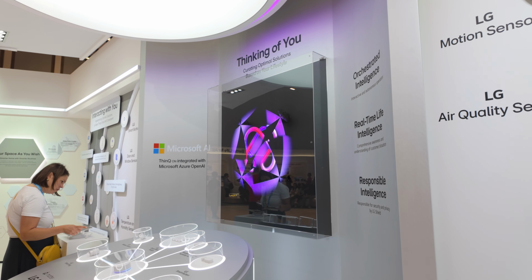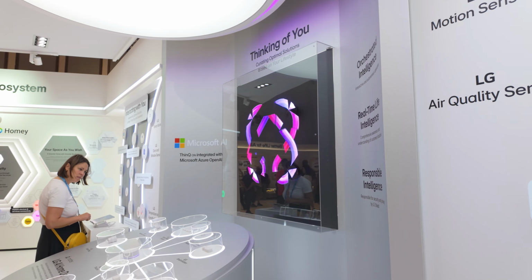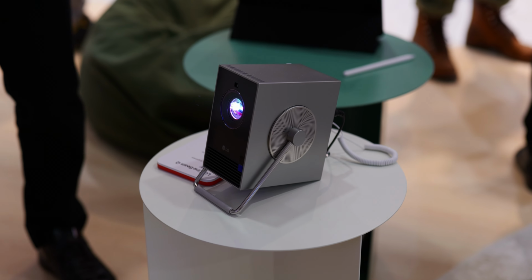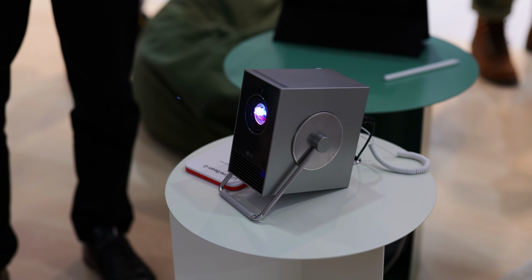All of it connects to the hub, which then provides all of the information in the ThinQ apps for a completely connected home. And with all of that kind of peace of mind when it comes to the utilities in the home, it's only natural to sit back and enjoy some entertainment courtesy of LG as well. And LG's most recent foray into the big screen experience has been in a tiny and beautiful package. Enter the LG CineBeam Q, presented with its own little fun activity.